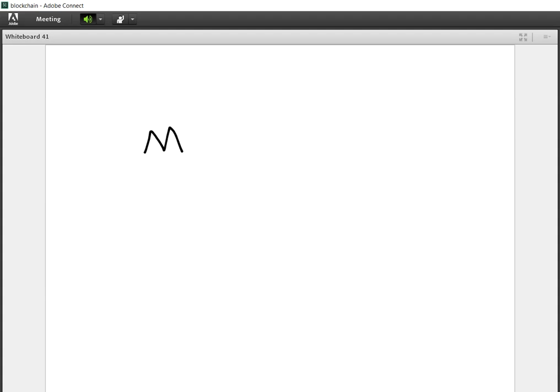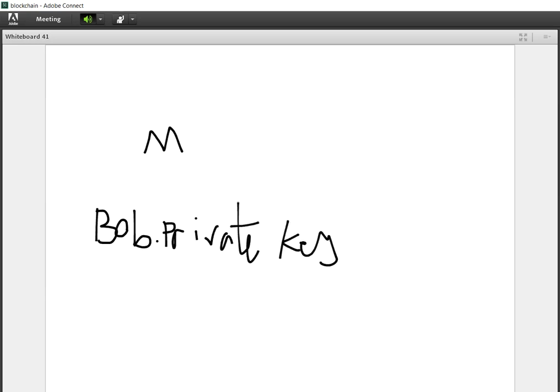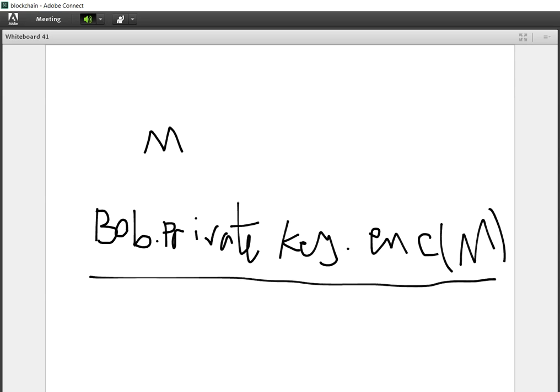If I encrypt this message with my private key, for example, I'm Bob, private key dot encrypt M, this is called digital signature. Why? Because everybody knows the public key of Bob. As I said, in all approaches, everybody knows others' public key.